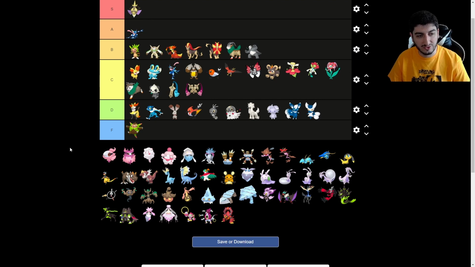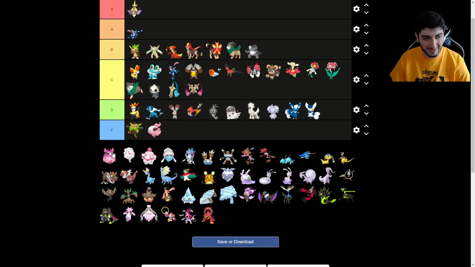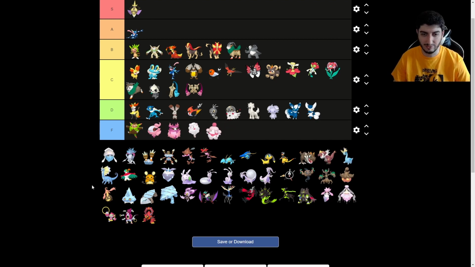But anyways, we have more fairy types. We have Spritzee, Aromatisse, Swirlix, and Slurpuff. And I don't like any of them. I think they're all really dumb. I've never used them. I don't have any desire to use them. They're just stupid to me. I don't like any of these whatsoever. I'm just throwing them all into F tier. They're just dumb.